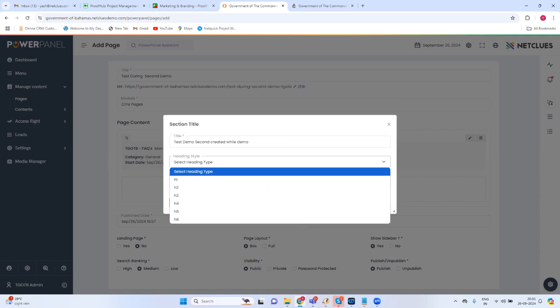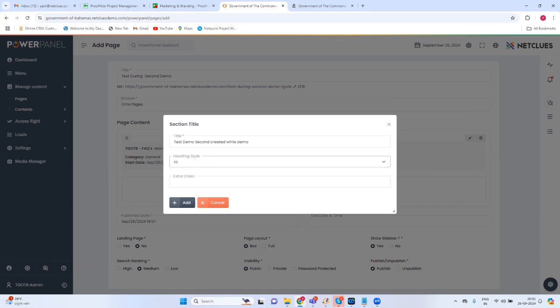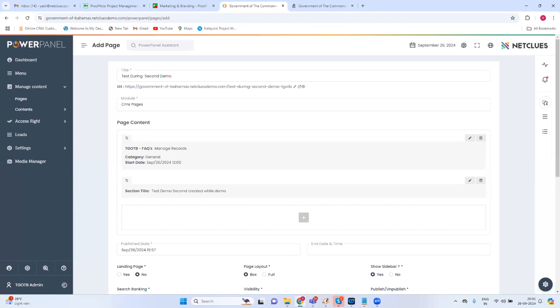All these tags have their own style associated with them, so based on the selection, it is going to append the class. Additionally, we have provided an option to add extra class if required. If not, you can simply click on add. Immediately when I clicked on add, two elements have already been added over here.